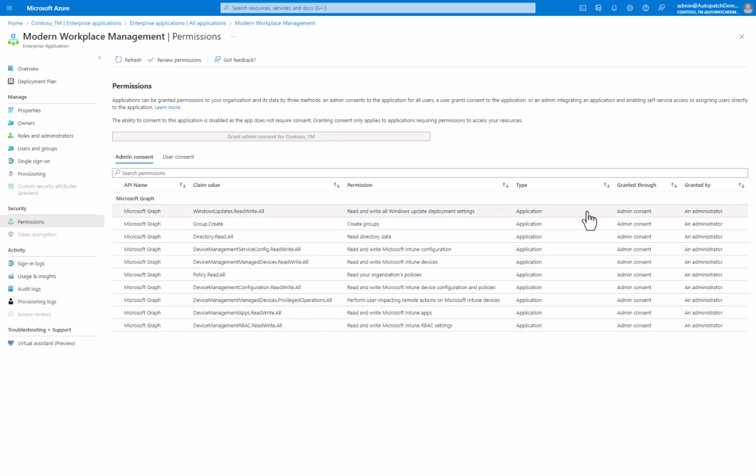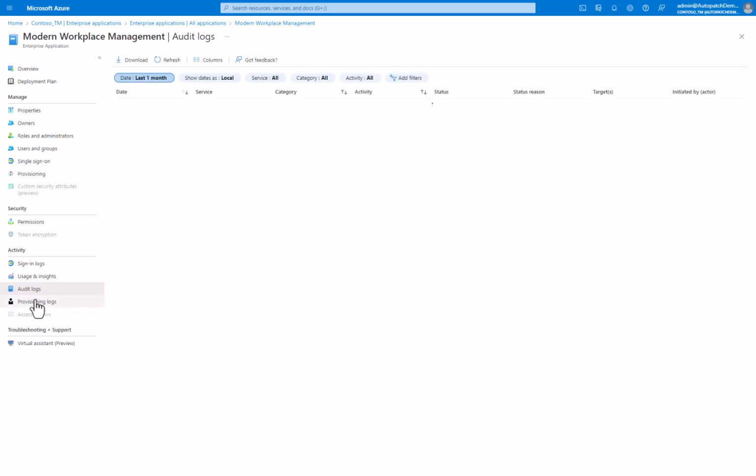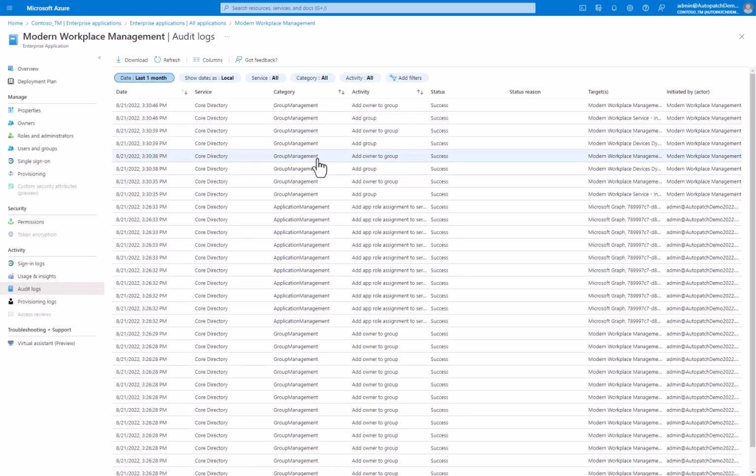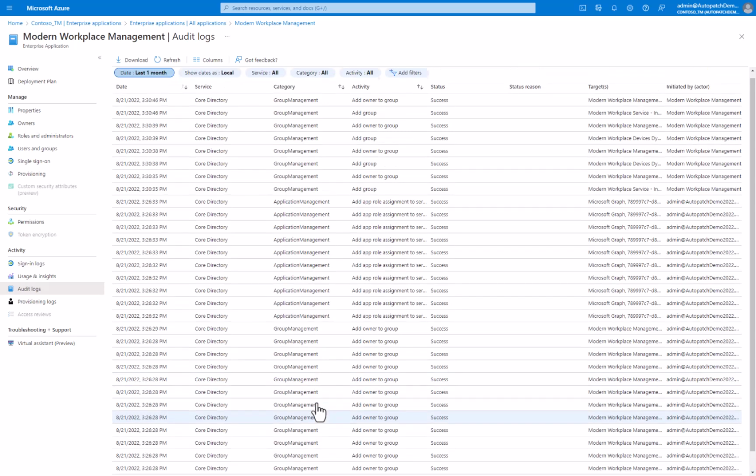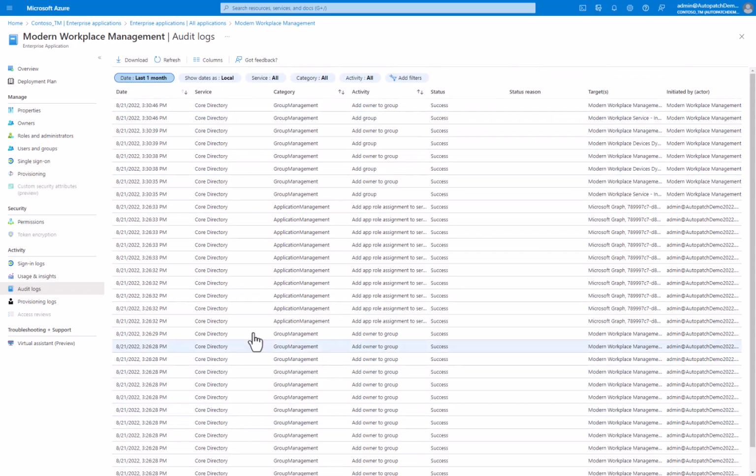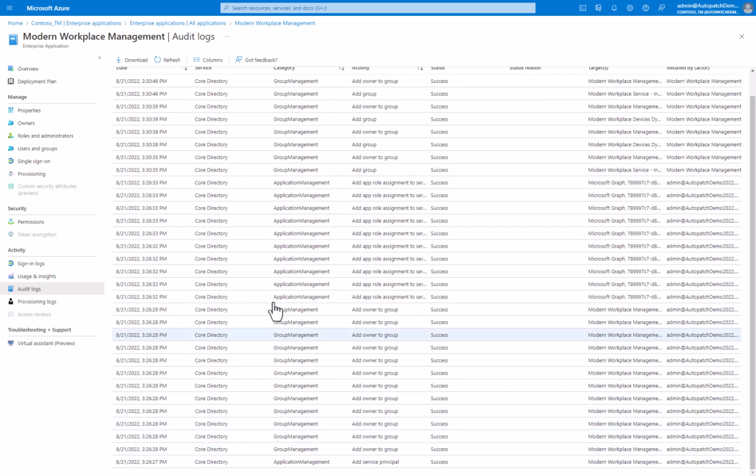So with that, we dramatically reduced the scope that the Autopatch service runs inside your tenant. The cool thing about this is as this runs longer, if you ever want to audit or understand what's going on with the service, you can always go over to the audit log and see what actions the first-party app has taken inside your environment. This will give you all the actions performed by that account.